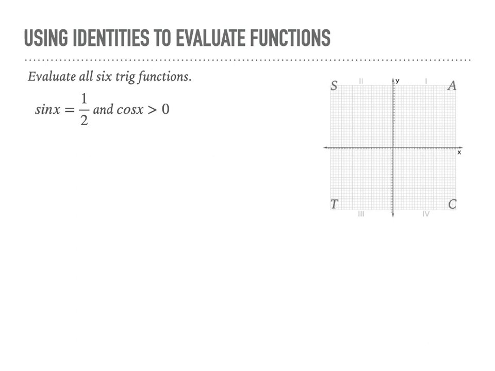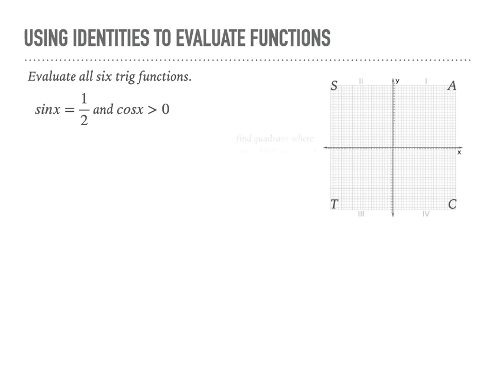And that's "All Students Take Calculus" or "All Students Take Chemistry," which means that in the first quadrant, all the trig functions are positive. In the second quadrant, only the sine function and its reciprocal are positive. In the third quadrant, only the tangent function and the cotangent function are positive. And in the fourth quadrant, only the cosine function and its reciprocal, the secant function, are positive. The rest are negative. So for example, in the second quadrant, the sine function and the cosecant function are positive, but all the other trig functions are negative.